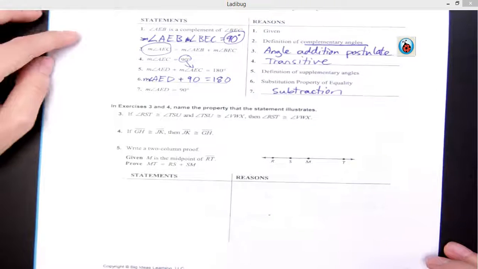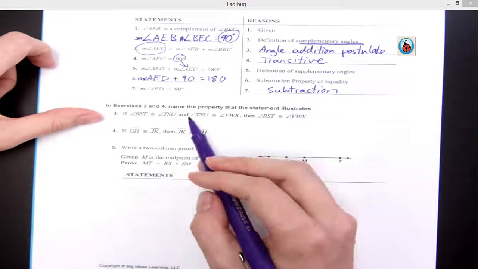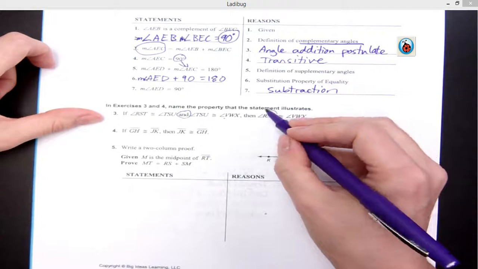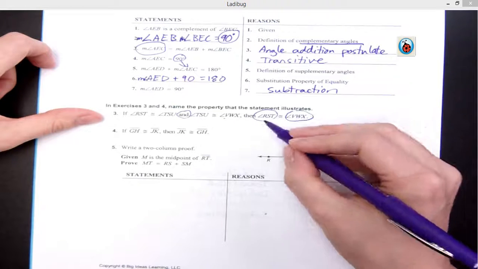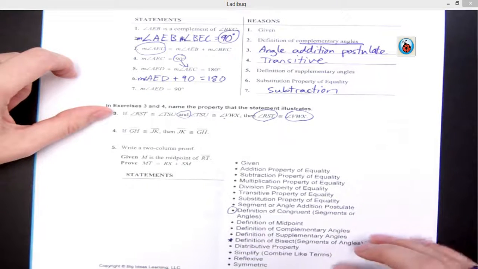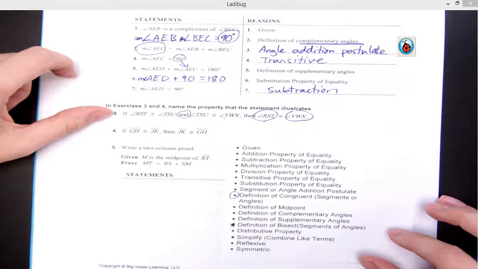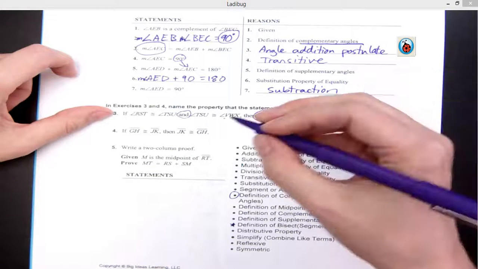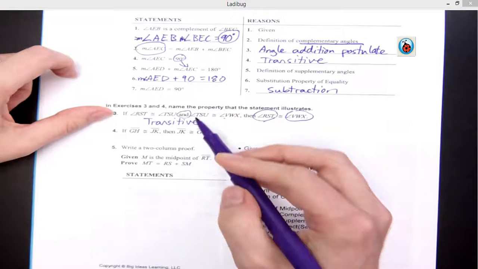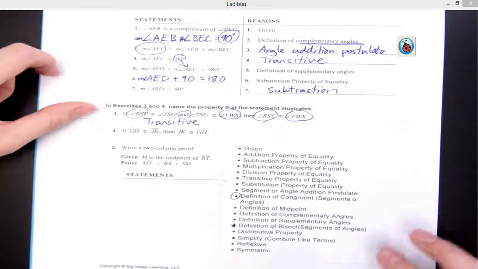Alright, now we're just going to do a quick vocab review. So if angle RST is congruent to TSU, and that's a keyword there, TSU is congruent to VWX, then RST is congruent to VWX. So of your options here, of the ones that are basic ones we went over, which of our vocab words, which property is that showing? And hopefully you figured out that it was transitive. Anytime we have the 'and' in there and we're transferring half of this and half of that into one statement, that's our transitive.